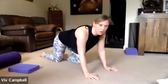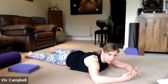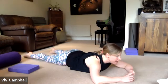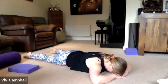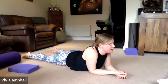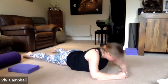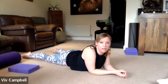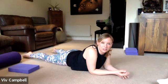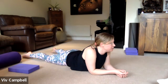We're going to lay down on our front. It is a back bend, so please be aware of any back issues. If you have disc issues in the lower back, you're going to start here, head on your hands. And I would say for most people, that is a safe position for their back. It is an extension. Okay, lying down, head on your hands. And so don't feel like you have to go any further than that. For a lot of backs, actually, extensions, back bends are very healing. But you may know your body and know that this will be its limit.